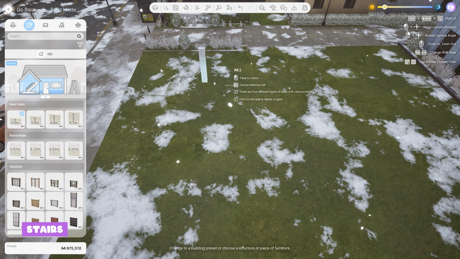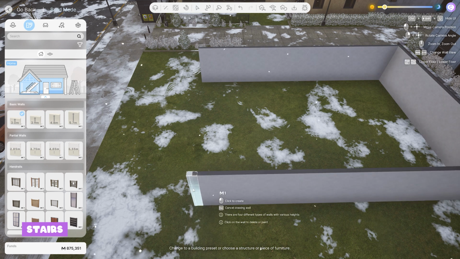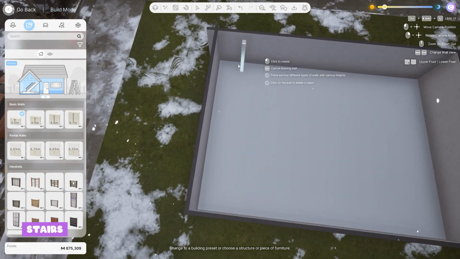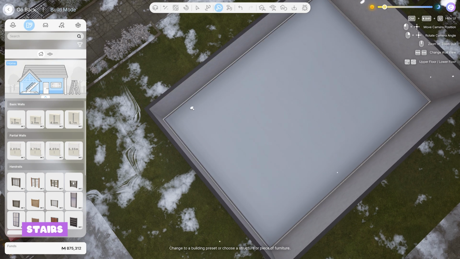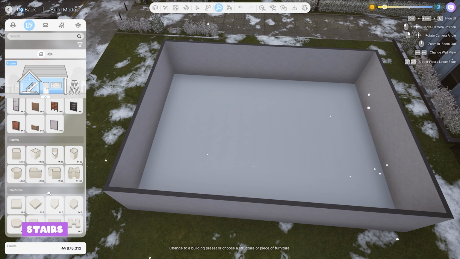Stairs I've left until last because it can be tricky, but I've found a way to put them down and be able to move them. The easiest way to place them and still be able to move them up to a certain point is to have the main base of your house sorted, the outer walls, and make sure they are fully connected, just the outer walls. Place the stairs where you'd like them.